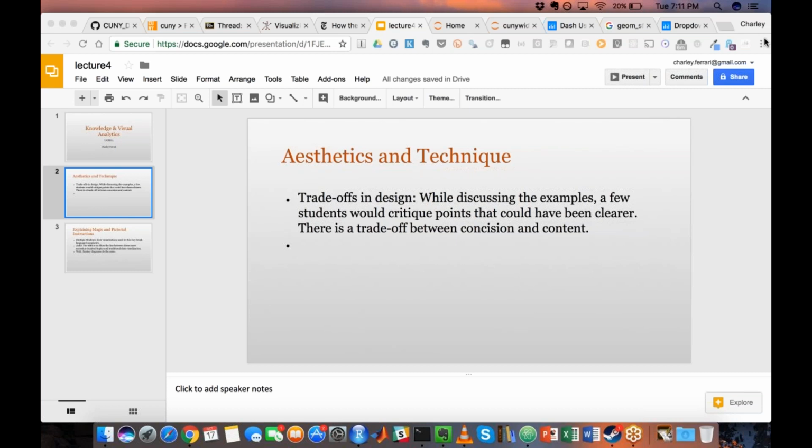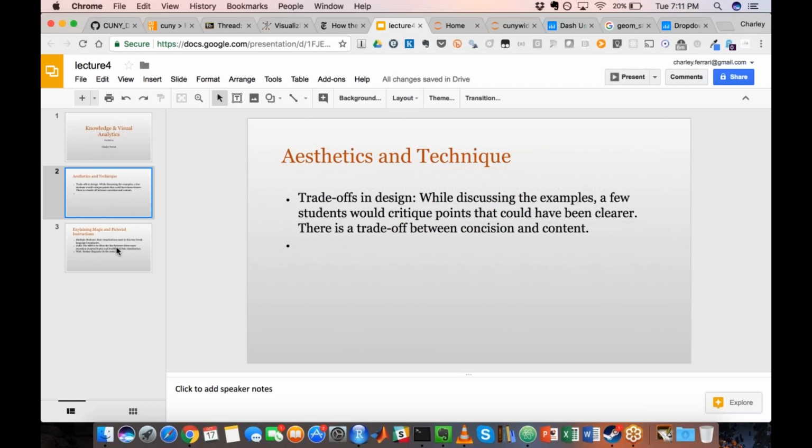There are efficiency gains, but once you reach that efficiency frontier, you end up with a trade-off: if you want to provide more information, you're going to have to use more ink, essentially. So that's one common theme that I noticed as people were discussing these. But again, this particular topic was more example driven, so there weren't really more general themes I was able to see there.